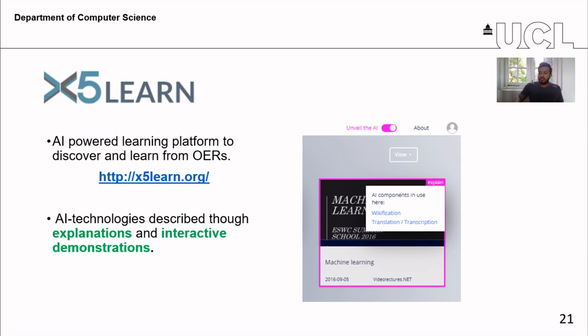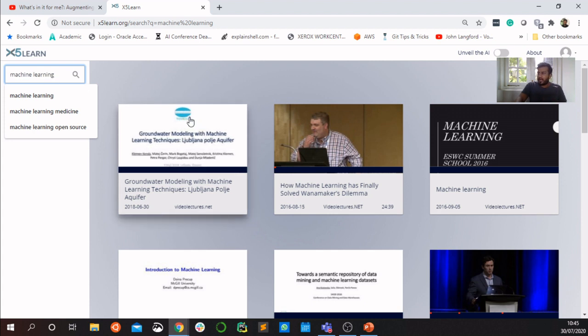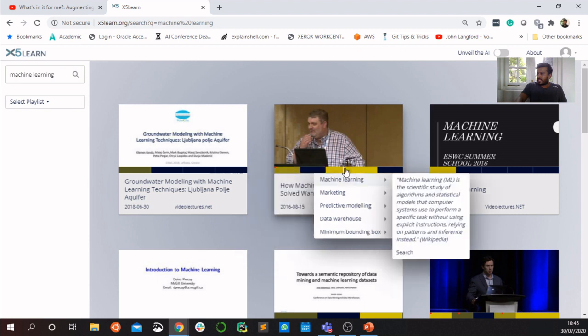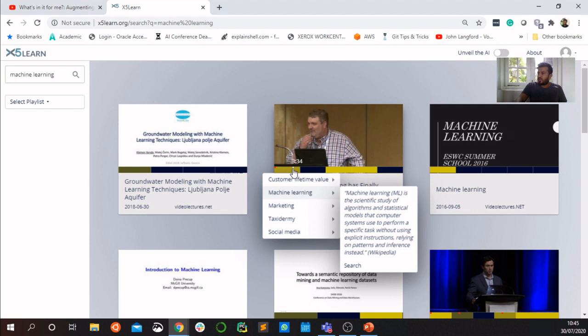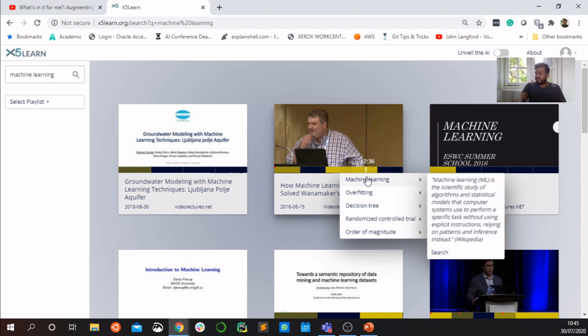So here I'm going to now go for a quick demo. Here what I've done is I've searched for machine learning and I've been given these results. And here what you can see is if I go to this content flow bar, I can see that there are three fragments in this material which have been highlighted in yellow, which indicates that these fragments have the machine learning concept in them. And when you go to the entity linking topics, you can see that these three components have machine learning in these fragments.